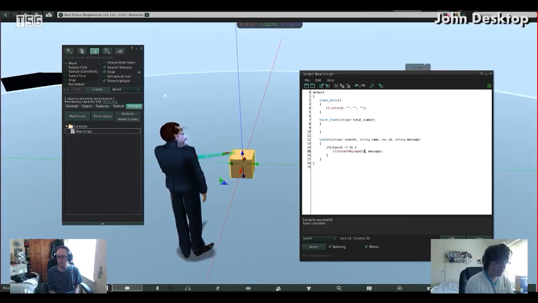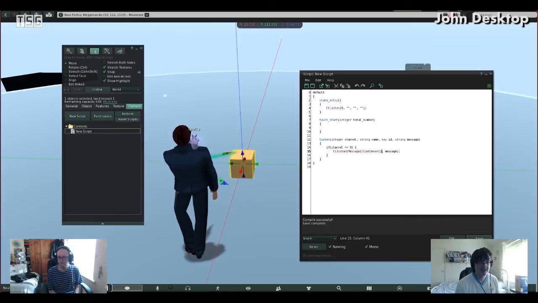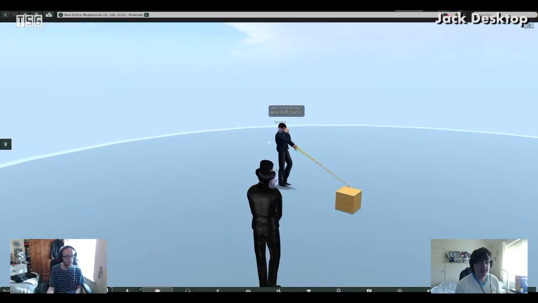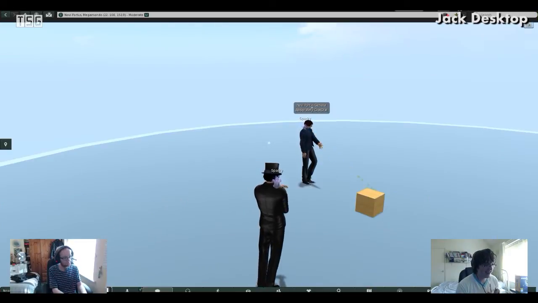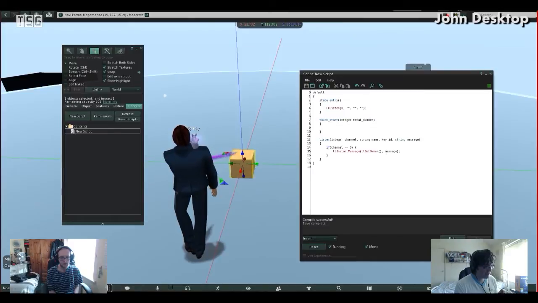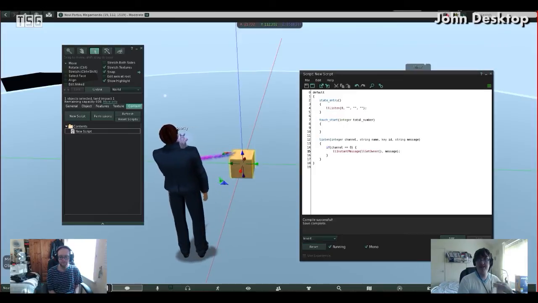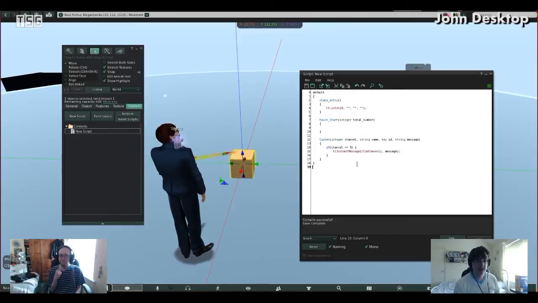Oh no, actually no. I can just use LL get owner. Because I want to send the message to myself, don't I? Mm-hmm. I don't want to send the message back to you. It wouldn't make sense. Okay, so I use that. But you can either use ID or LL get owner there. Okay, now try it. Eventually we'll get there. Now, there we go. I don't know whether people can see this, but it says Mimir says, hello, John, and then it says, object, hello, John. So basically, I just got the message sent to me twice. One on the local chat, and two using LL instant message here. Okay? So basically, it picked up your message and sent it back to me.